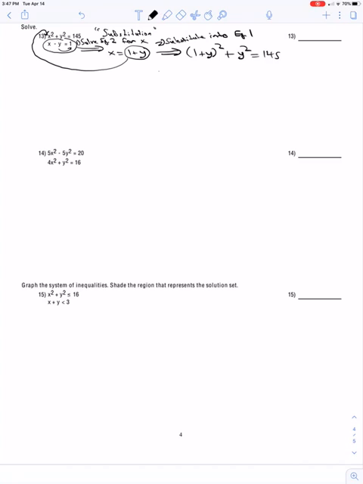So now we've got an equation we can work with. We've got an equation with one variable, that variable being y. Now, what is (1 plus y) squared? Let's go ahead and square it. Of course, (1 plus y) squared is (1 plus y) times (1 plus y). So as we square that, we distribute. 1 times 1 is 1. 1 times y is y. And now as we distribute the y through, y times 1 is y. y times y is y squared.